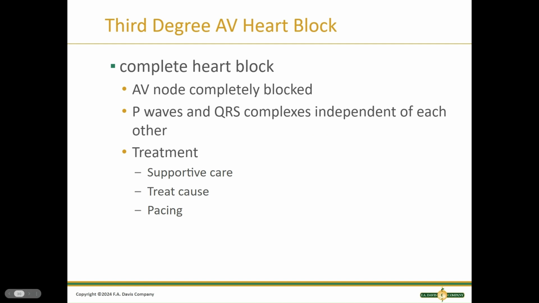So the heart block that we will talk about in this exemplar is your third degree heart block. This is where the AV node is completely blocked. So you will see P waves and you will have QRS complexes, but they are working completely independent of each other. Treatment is going to be supportive care. We need to treat the cause of it and possibly have this patient on some sort of pacemaker, whether it's transcutaneous or a temporary pacemaker, depending on the cause, because there is decreased cardiac output when your P waves and your QRSs are not working together and they are not talking to each other.